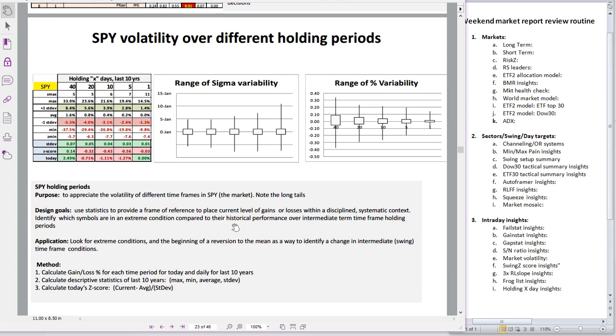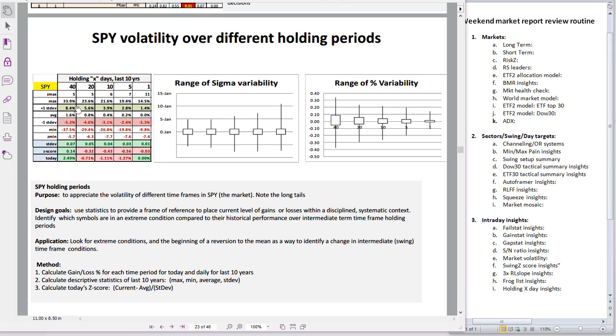I will say that the S&P volatility over different holding periods is just, I think, a handy piece of research for you to see just how potentially volatile markets can be. And so this examines over the last 10 years all the one-day moves, finds that the average, not surprisingly, is around zero, and that plus or minus one standard deviation of about 1.4% is what tells you had an extraordinary day or not in terms of a one-day move. And then for 5 days, you have to get more than 2.8% or minus 2.4% to really have a significant 5-day move, and so on all the way up.